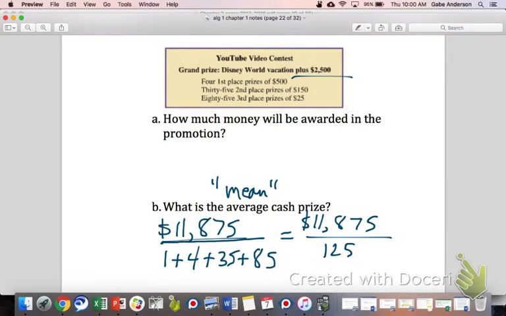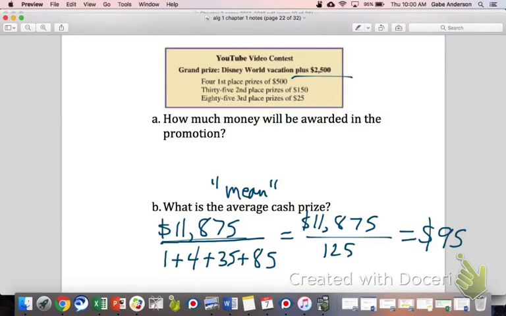So I don't think I'd throw this at you on a quiz. But did you use your calculator, Joel? Maybe you didn't. 124, not 125. You can't add 5 plus 5 plus 4 and equal. The grand prize. Oh, yeah. Oops. Don't forget about the grand prize. Okay, so did anybody do the division yet? $95. Okay. Sounds reasonable. So $95 is the average cash prize.